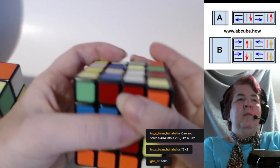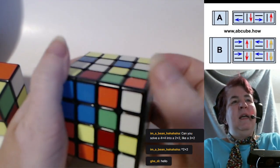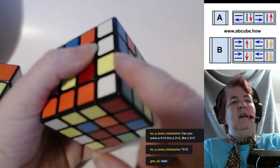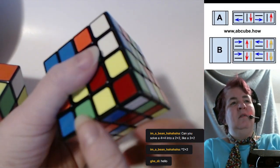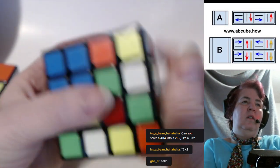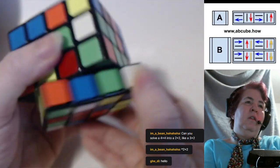I know you guys are all cubers, but this is how I teach non-cubers. So yellow's on top, slide it out of the way, keep going until there's a yellow on top on all 4 corners. I have to slide the bottom to find my yellow. There it is. A will bring it to the top. Formula A and formula B is all I use.